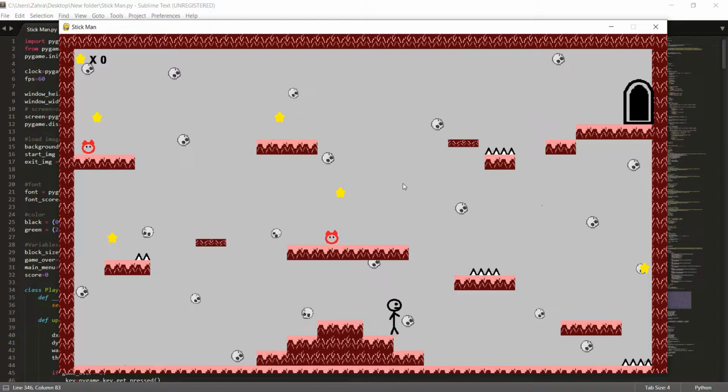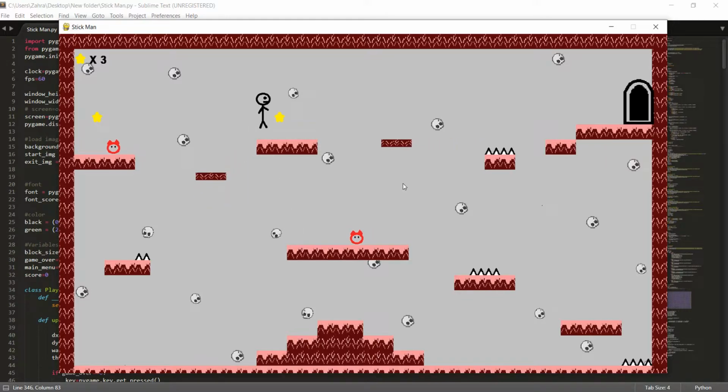In this world, I have my player, the blocks, spikes, which if I collide with them, I will die. The enemies that if I collide with them too, I will die. The moving blocks, and finally the gate. So what I need in this game is that I should collect all these 5 stars and reach the gate. But if I miss or leave one star, I won't be able to finish the game.